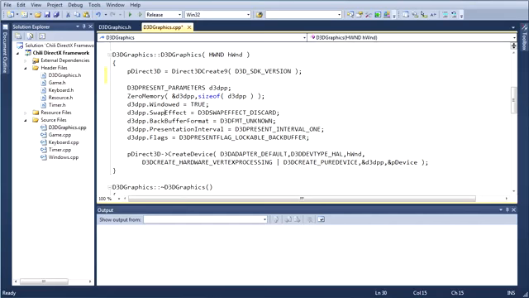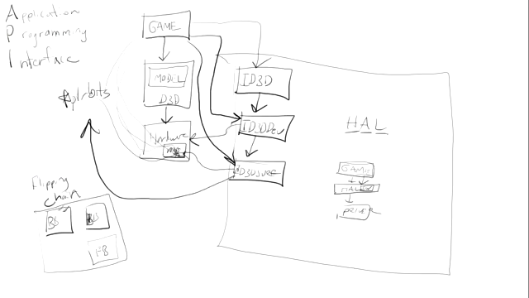So what this is saying is normally when you're going to flip between buffers, like, let's say, I'm just going to erase all this here. So let's say this one's a front, back, and another back buffer. And once you've drawn a scene here, you flip from here to here. So now this becomes the front buffer. And this one becomes second back buffer. First back buffer, second back buffer.